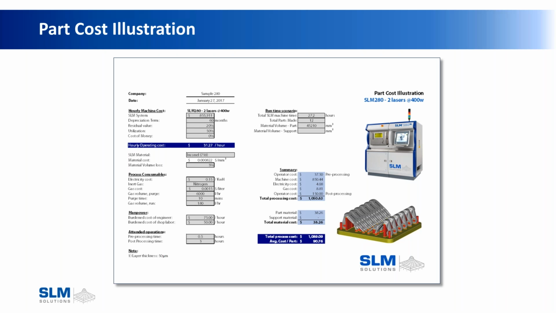And this is a large part of what we do in the Wixom office, taking parts from potential clients and saying, this part will cost you X amount. How does that make sense in comparison to the way you're currently making it? And so does this new additively manufactured part make sense in, say, supply chain reduction and part cost reduction and assembly cost reduction, to build it additively versus building it traditionally?